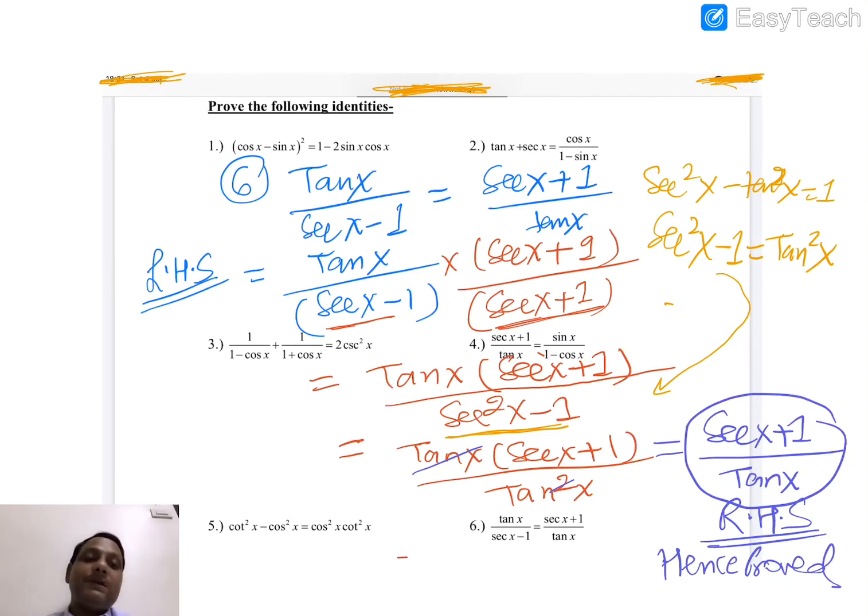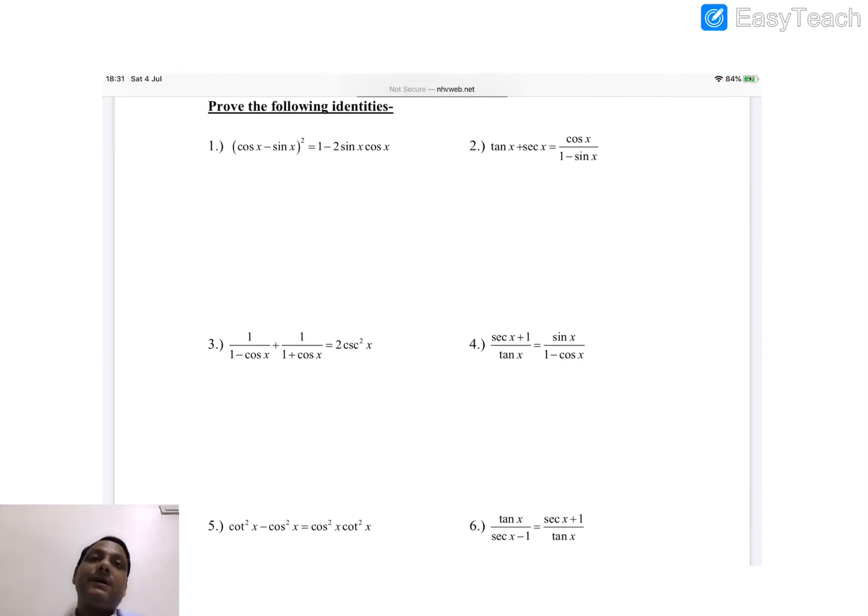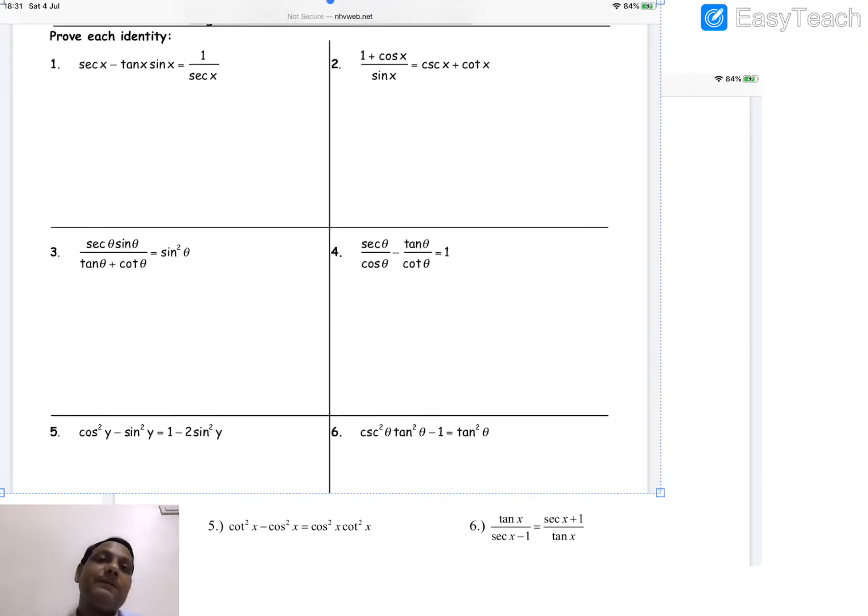It depends on you how you are going to implement it and what you are going to say. So this is our question number 6, and I hope you all understood till here. I have some other questions that are also going to help you. So this is the general idea of how to use the trigonometrical identity formulas to prove a trigonometrical identity. There are many more questions I have, and you will understand. Just see my next page here.